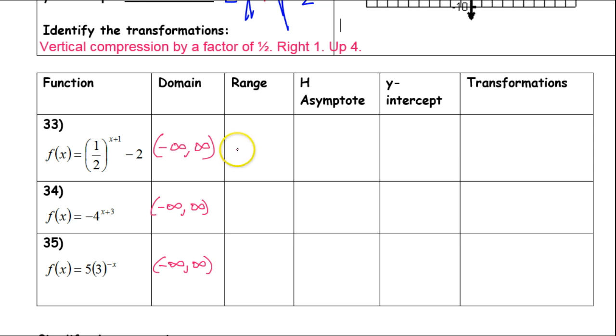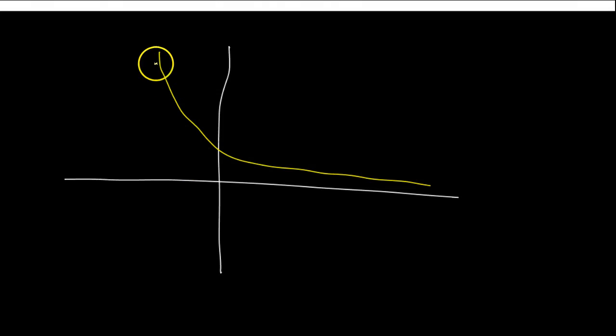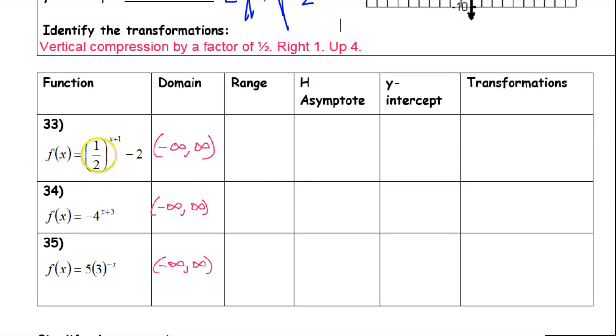Now let's talk about the range. An exponential function would normally have an asymptote at 0, the x-axis. So pay attention to whether or not there's a vertical shift. In this case, there's a vertical shift at -2. That means the graph is being shifted down 2. So normally the graph might be doing this and approaching 0. Notice I made it decreasing because I see the base is 1/2. Because that's less than 1, I know it's going to be decreasing. But anyway, this -2 is going to shift the whole thing down 2.